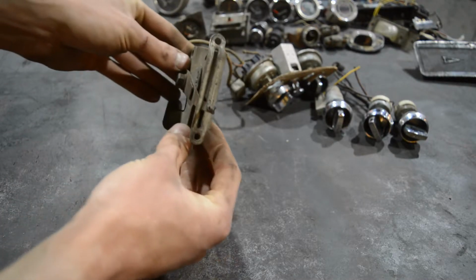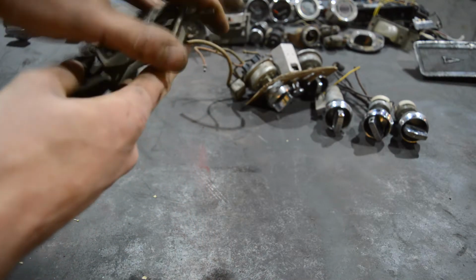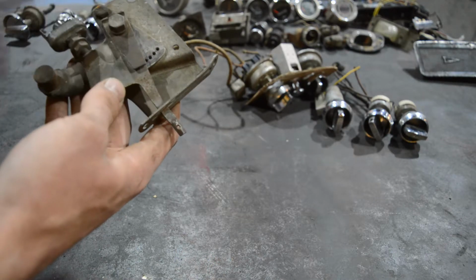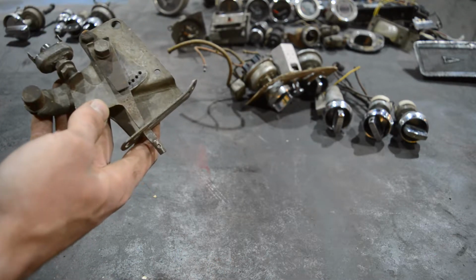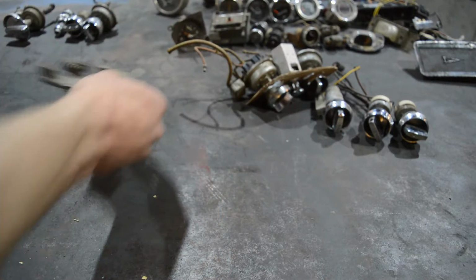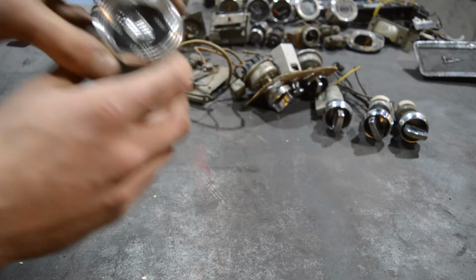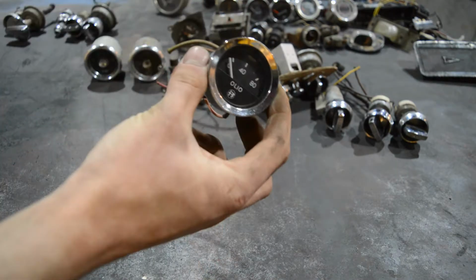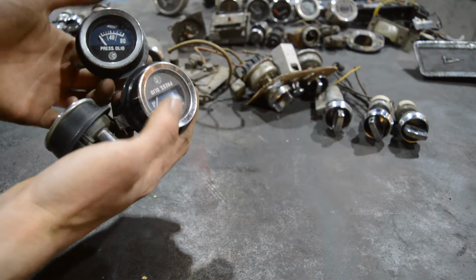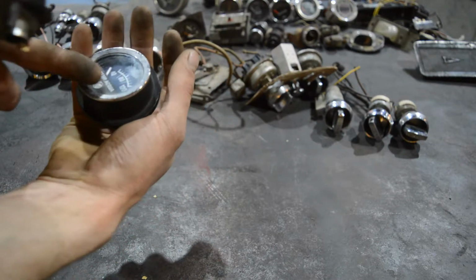This here is the choke actuator. I know for sure that it's from a Jaguar E-Type, the very first one, series 1 or 1.5 or something. And I really like this, and I'm going to use this for my choke. Another clock that I'm going to use. The coolest gauge of them all. Oil pressure, water temperature. Those three gauges here. This is 2x oil pressure, and this is water temperature.